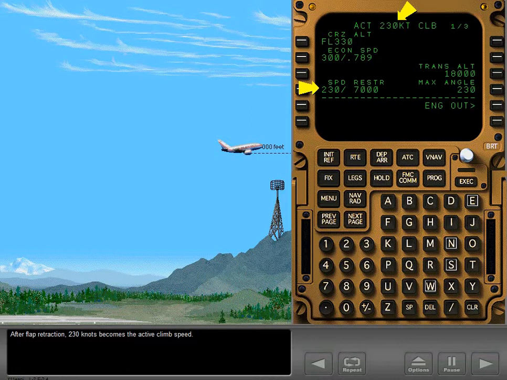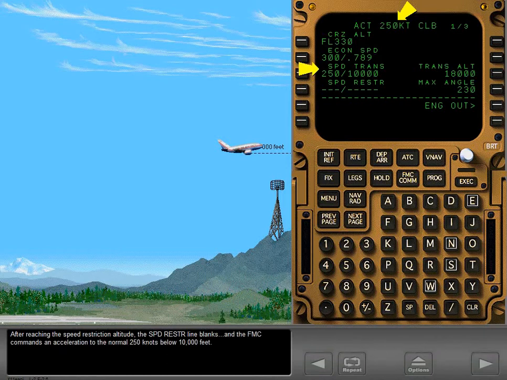After flap retraction, 230 knots becomes the active climb speed. After reaching the speed restriction altitude, the speed restriction line blanks. And the FMC commands an acceleration to the normal 250 knots below 10,000 feet.